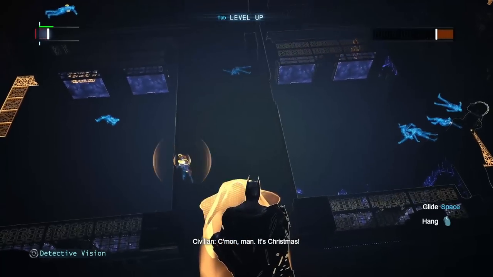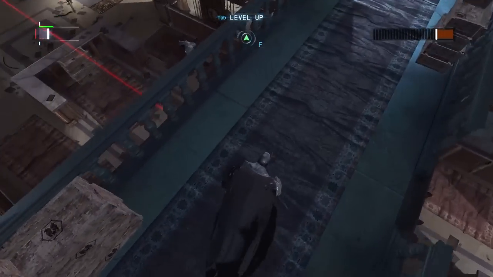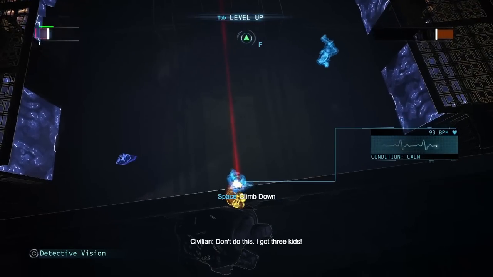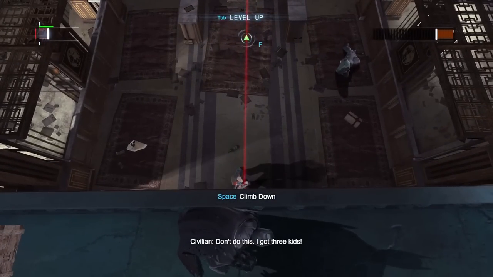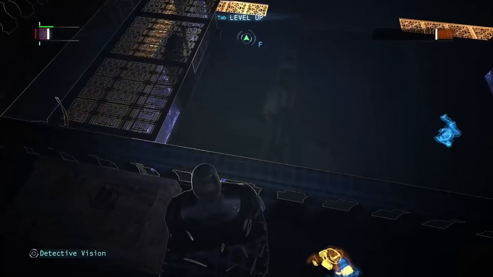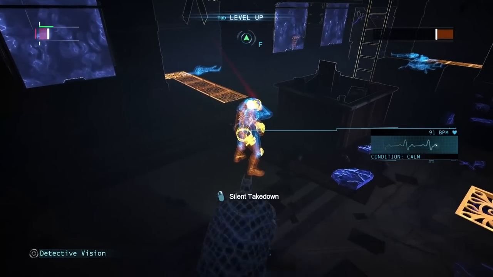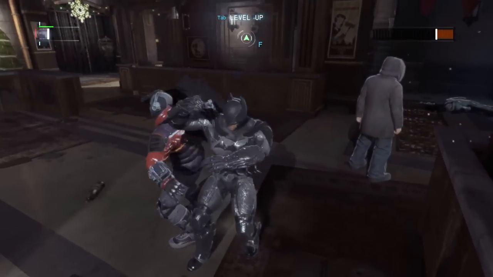You and me. You and me, Deadshot. All you guys are gone. Don't do this. I got three kids. Please, I wanna live. Let's go.